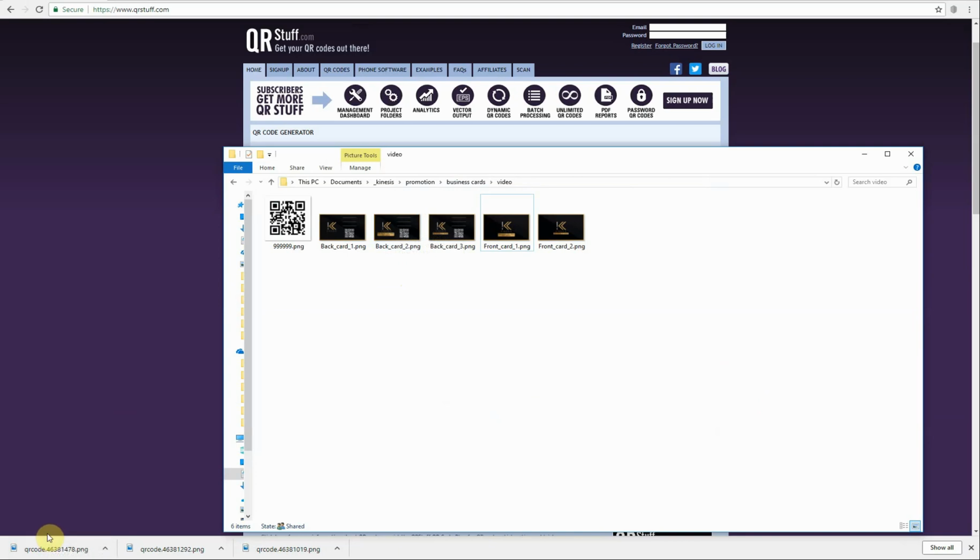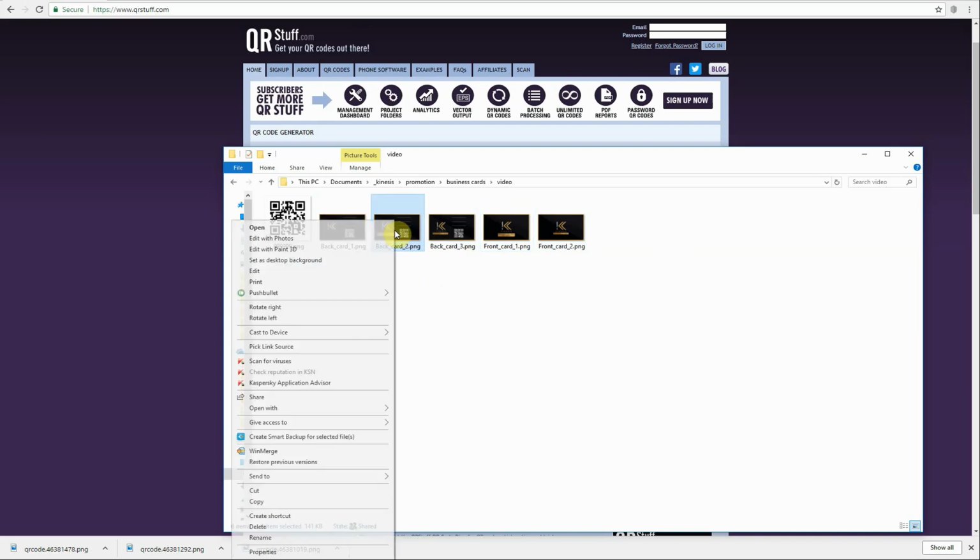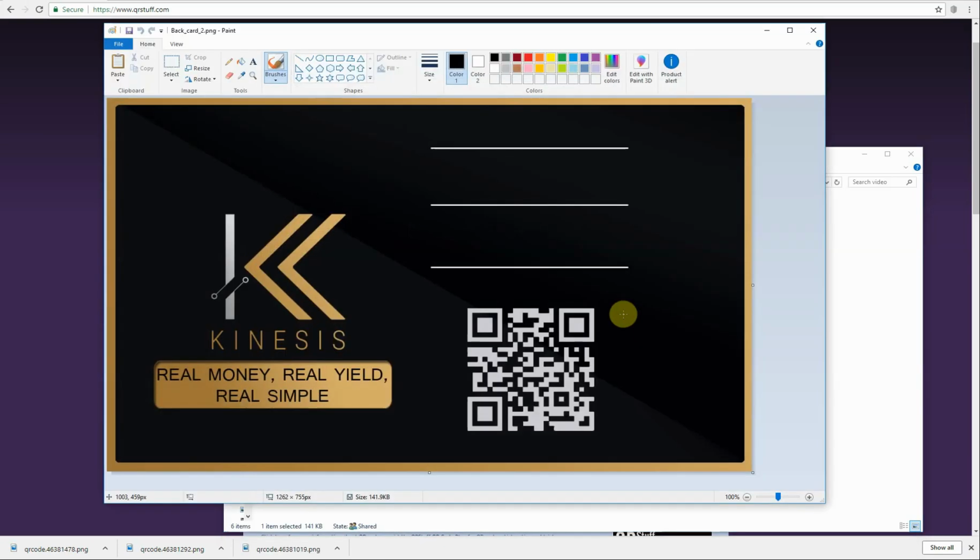So to make it easy, best to drag that QR code to your working directory, and here I've got the different options for the templates. I'm going to use the middle one for entering my contact details. I'm going to open that with Paint. So if you've got a Windows PC, then you should have that available to you.